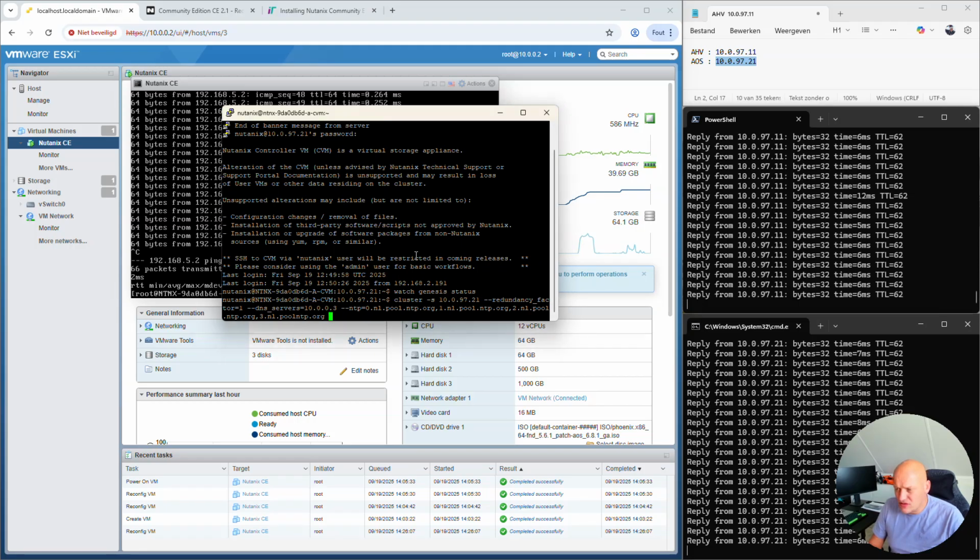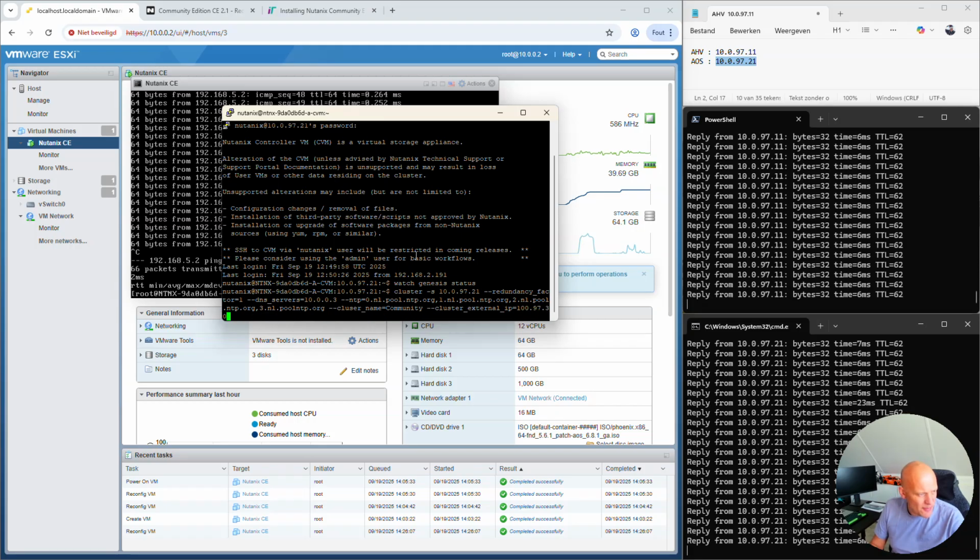And we should give it a cluster name. You can give the external IP if you want, so the cluster virtual IP. I'm only using one node, so it's not really for me. If you want Prism Central, etc., you need to install it. So I will just give it some IP as well, and of course it should be 10 and not 100.